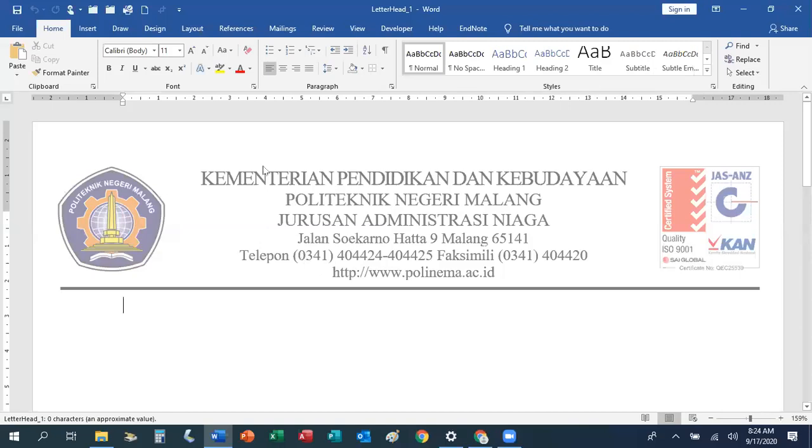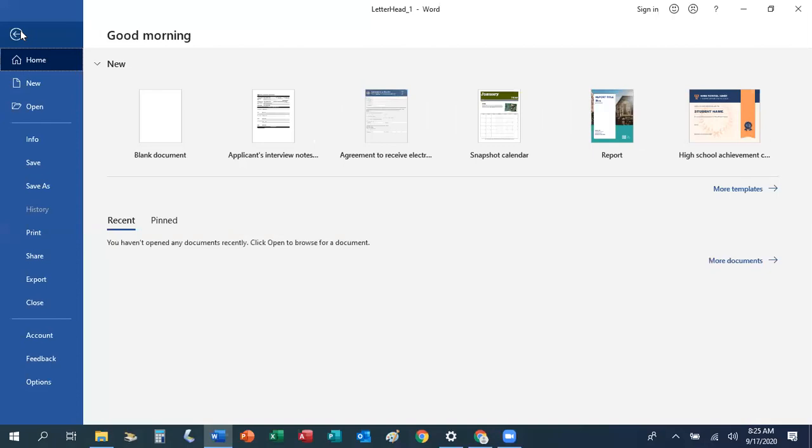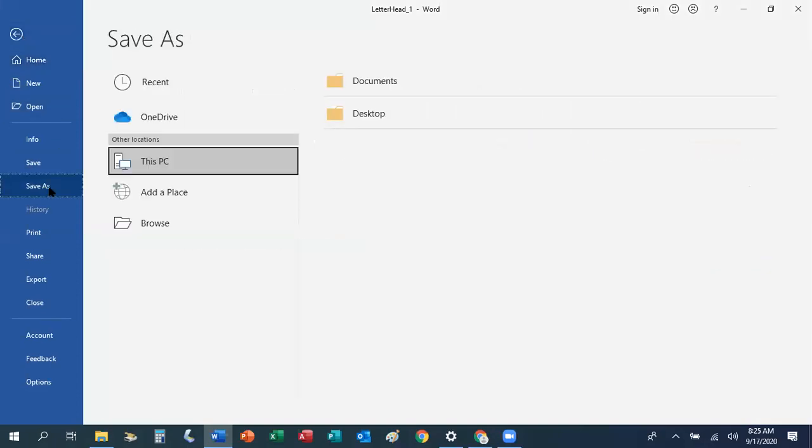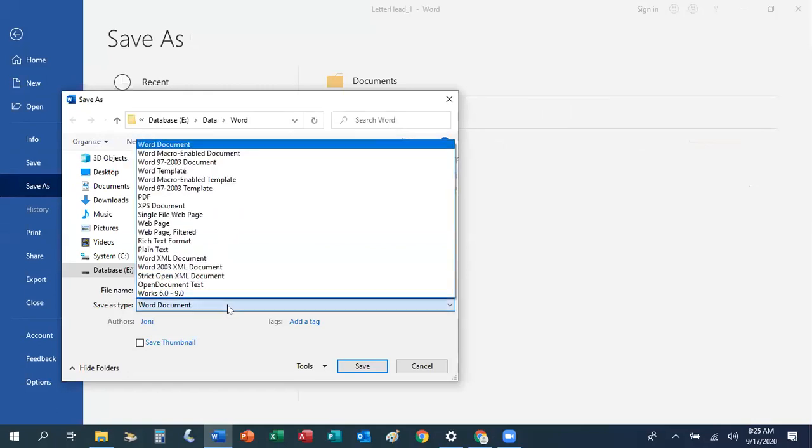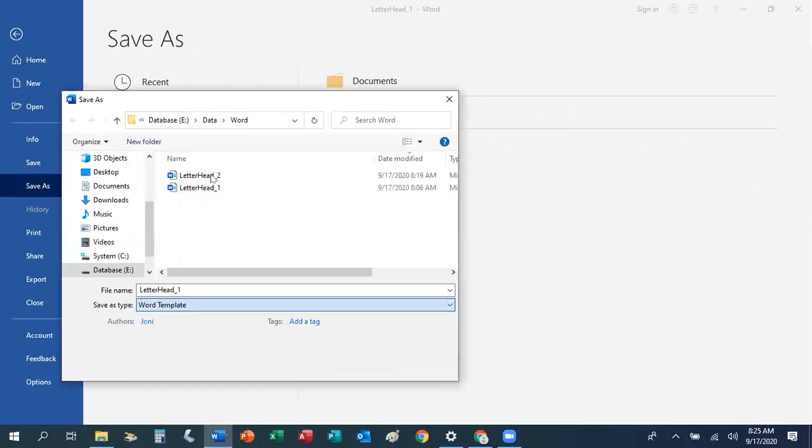Now, let us save it into template style of the document, by clicking on the File menu and then click on Save As, Browse, and then change the save as type into a template.